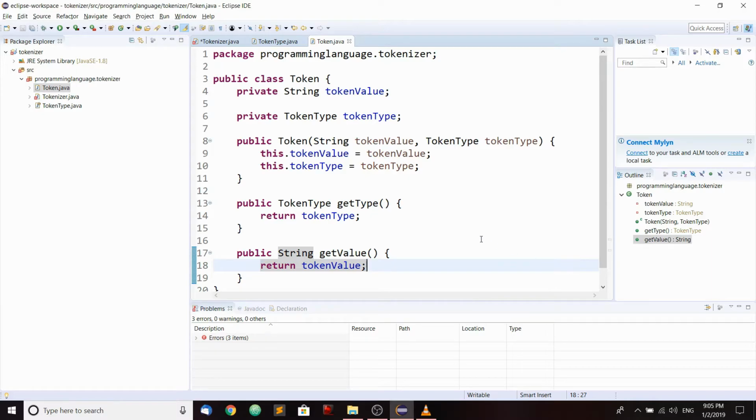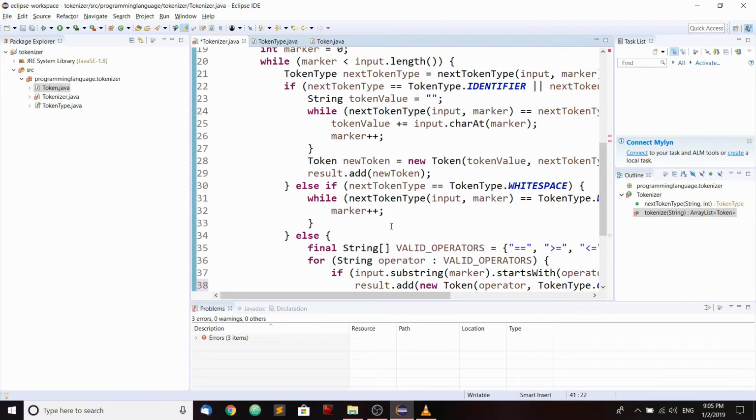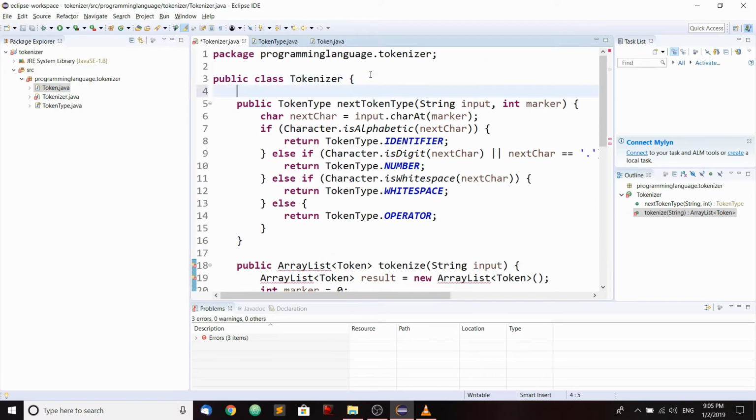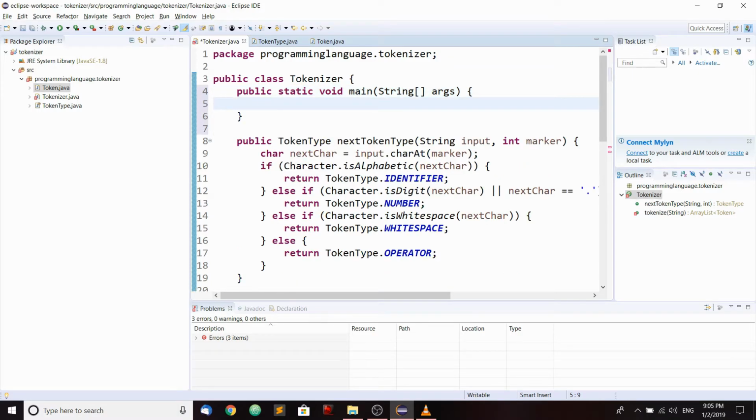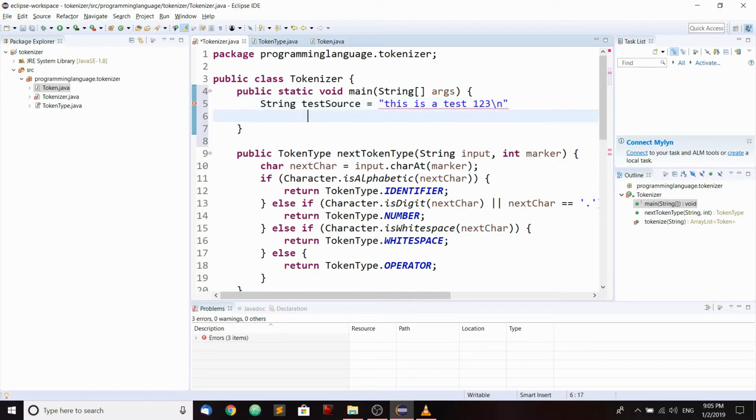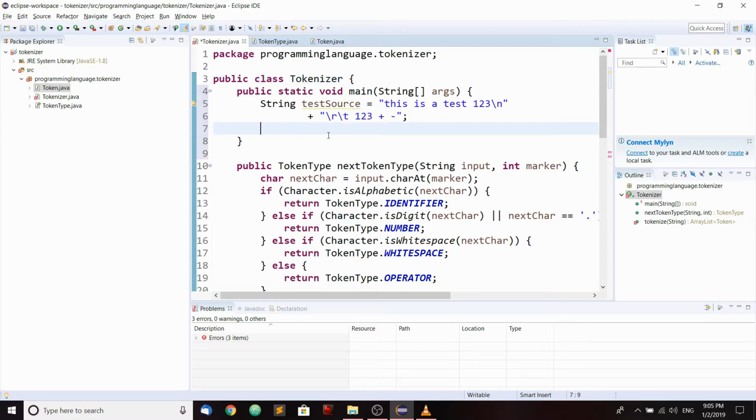Alright, last thing we're going to do is we're just going to make sure it all works together. So I'm going to make a main method real quick. Here's our list of tokens that we're going to print out.